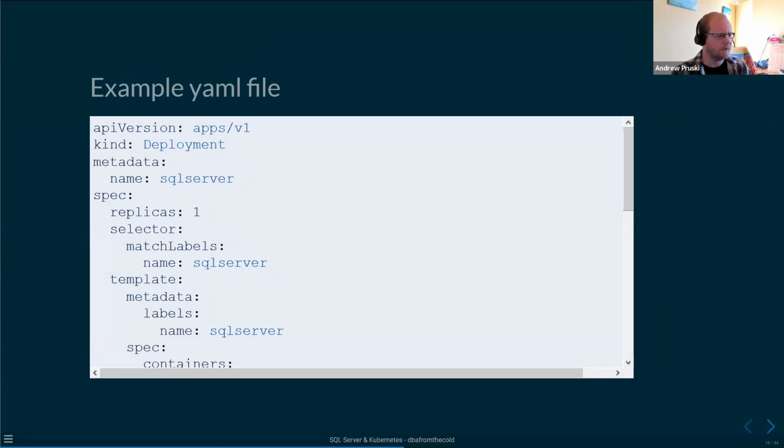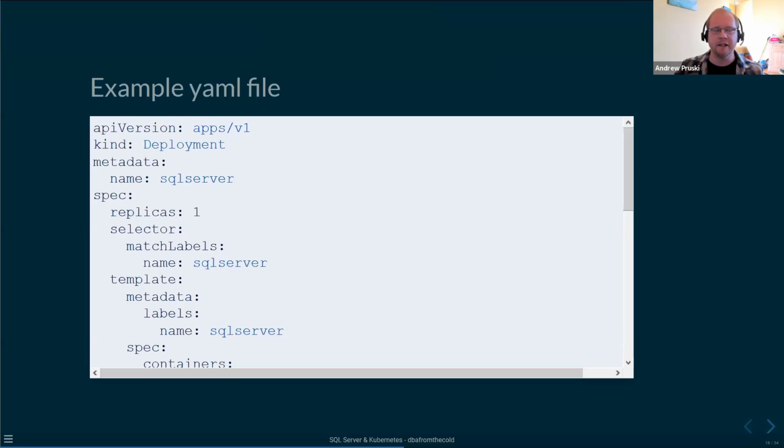Okay, so we have our control nodes controlling the cluster, our worker nodes, where we run our pods. Our pods are where our containers run, and our services are what we use to connect to our pods. Now, in the first demo, we used an imperative method to spin up SQL Server. We told Kubernetes what we wanted and how to do it. We said, kubectl run this with these environment variables. But that's not the only way that we can deploy applications to Kubernetes. In fact, it's probably the worst way.